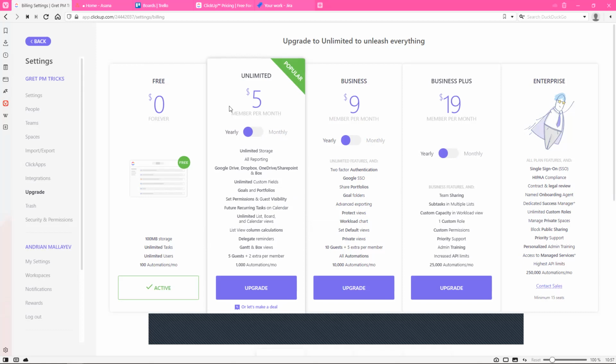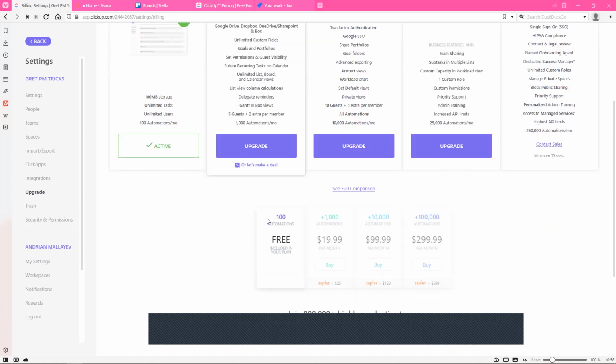And that's about it. Other features, more or less, also so-called automations, basically tasks that are automatically executed. And 100 are included in the free tier, but the rest will add 1,000, 10,000, and 100,000, depending on the tier.